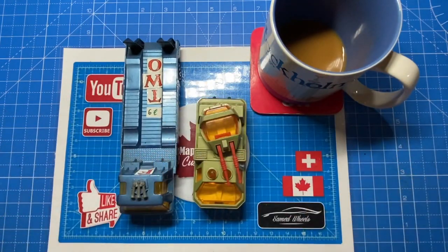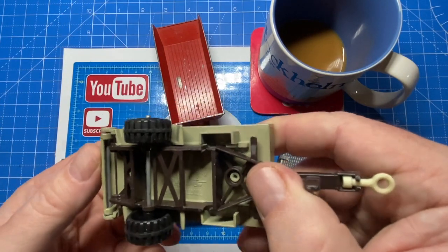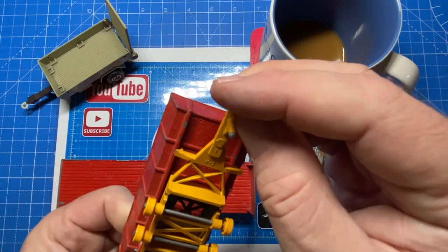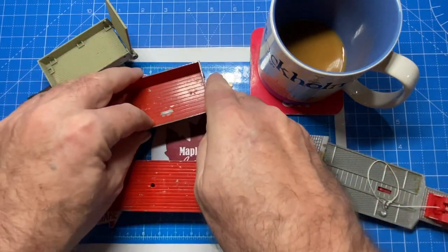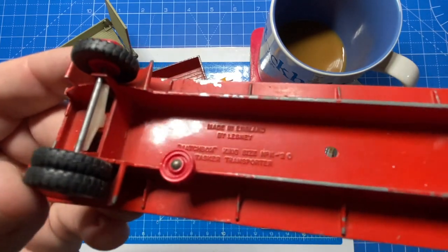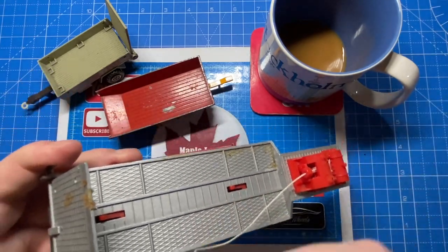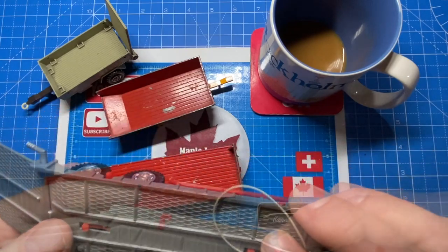I've got an assortment of trailers and flatbeds here that are mostly Matchbox and all part of the lot. I have a $1 per vehicle maximum bid policy — that's what I enter, and if anyone outbids me I'm out. It's a really simple basic policy so I don't win very many, but when I do I sure get a great deal, especially when you consider that they're all shipped together at one cost. Most of my eBay finds are from Germany — I live in Switzerland but I keep an international mail depot in Germany for international shipments from eBay and Amazon, and it's cheaper for me on customs and import duties. If I have to buy from the UK it's a little bit more, and I rarely get anything from the States or Canada because of the international shipping costs.